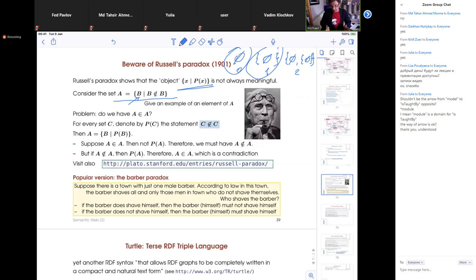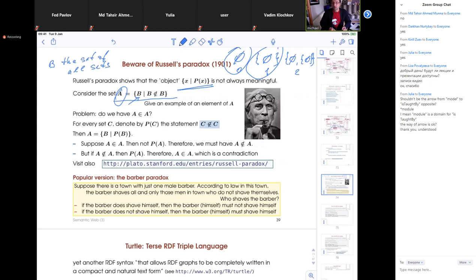Okay, let me clarify. Say 1, is 1 an element of itself? No. The set of all natural numbers, is it a natural number? No. So all these examples are then in this set A here. But then I say, okay, how about B, the class or the set of all sets? How about that? B is a set, and it's the set of all sets, so it must be an element of itself. So B is not an element of this set A.